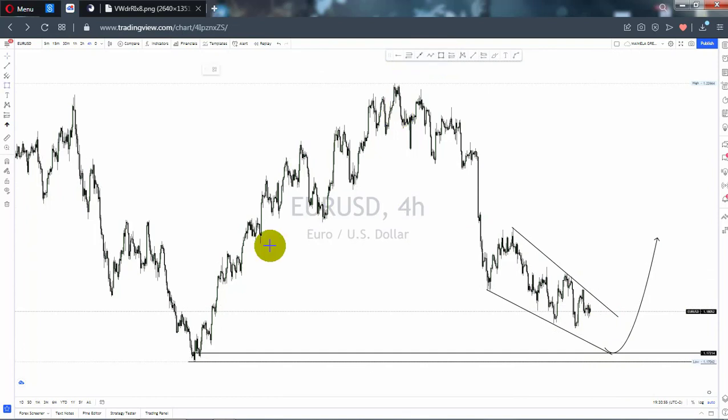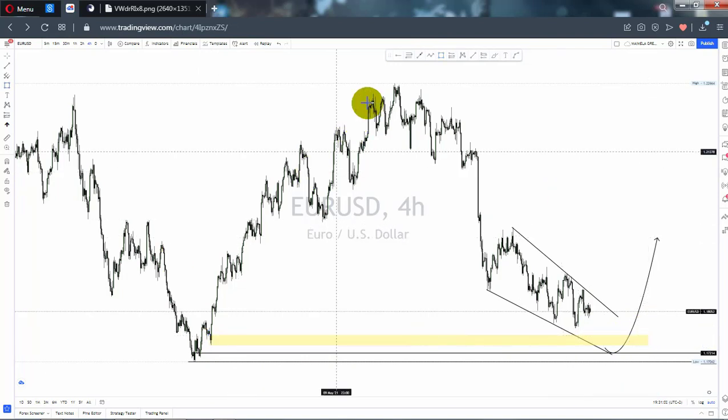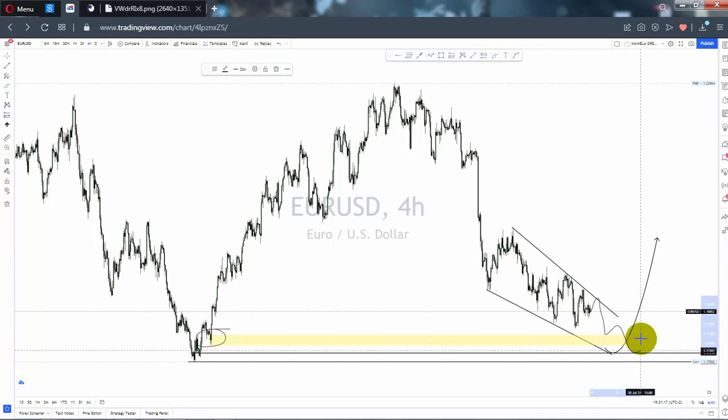And also, if you look on your left hand side, you will see that we also have a demand level here. This candlestick here, this candlestick here. So as you can see, I'm anticipating the market to reach this point. They can give you something like this, but eventually they will reach between these 2 levels here. One of them will correspond, and then they will give us a reversal pattern here. So this is what I will be looking for on Euro USD.